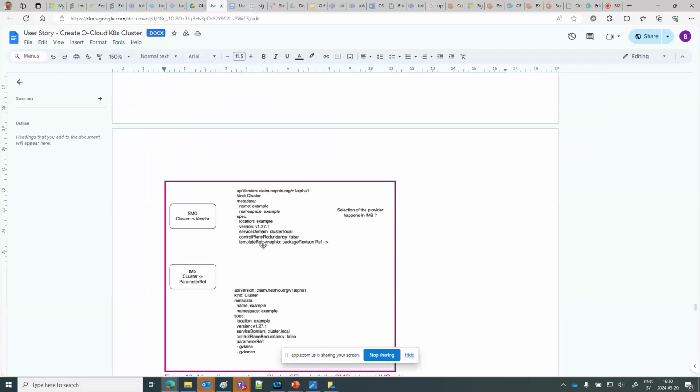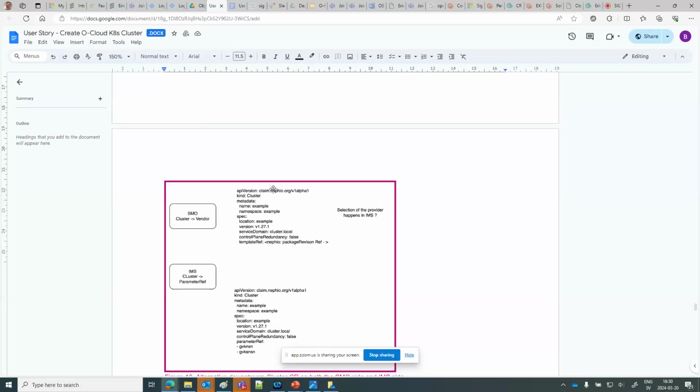So you have a client that talks REST or that talks Kubernetes, because anyway a CRD would be a REST endpoint, so it doesn't really matter, one or the other. Through that client, FOCOM sends that CR instance, a cluster claim, that references a specific package revision.